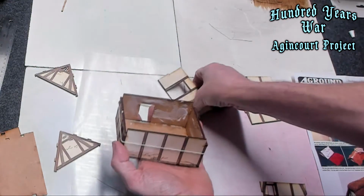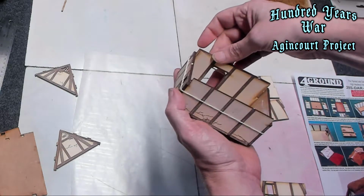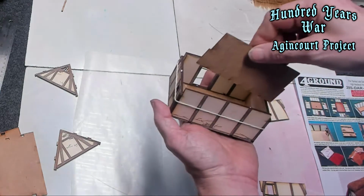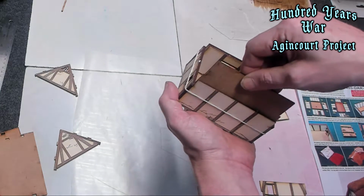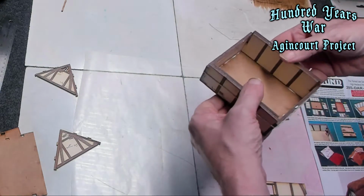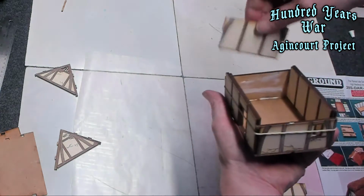All right, so now this door matches with that door. Nice, tight, snug fit, and it should be flush along the top there. And I think this back wall's also got the lower pieces. I'm going to slide that down, kind of push it up against the back wall as best it'll go, and all the way down against the floor. And then we'll slide this into this wall.